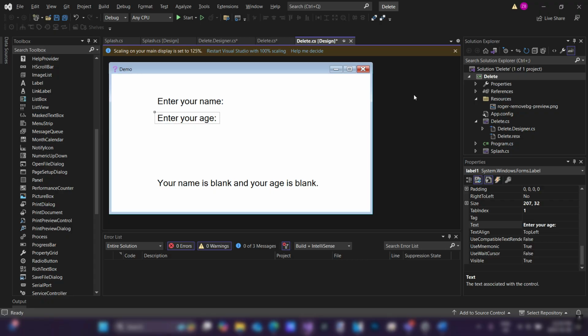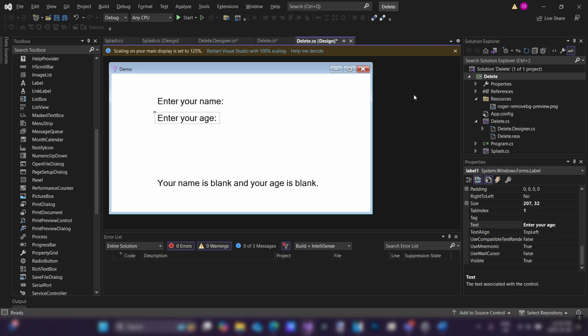What if I wanted the user of my programs? What if I wanted their name? And what if I wanted their age? Up until this point, if I wanted their name, I would have to create some radio buttons and give them the choice of something to choose from. But this is ridiculous, as we're dealing with an infinite amount of names. And same with the age. Am I supposed to just have 100 different radio buttons for them to click? That seems very tedious. I don't want to do that.